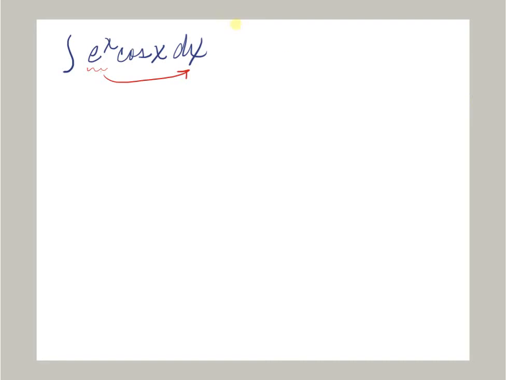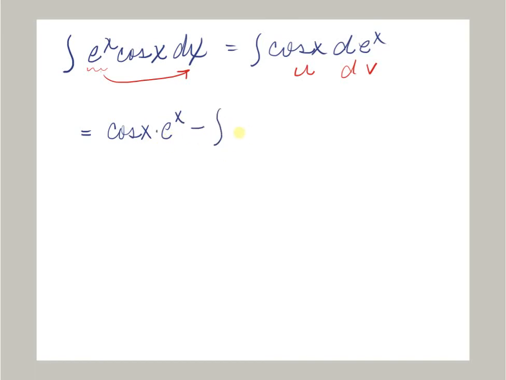I'm going to move it. We're going to just call this behind the d. It's probably not the technical term for it. But if we take this cosine of x with respect to e to the x, we have now, again, just chosen our u and dv. And so if I execute the integration by parts rule, I have u times v minus the integral of v du.